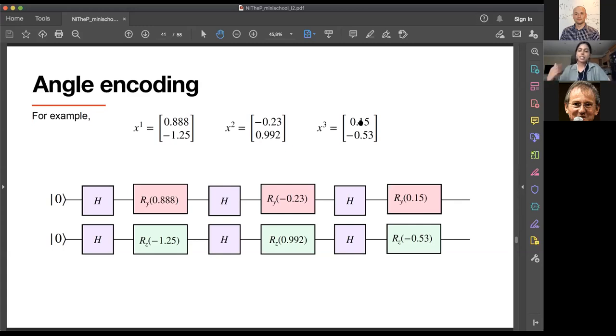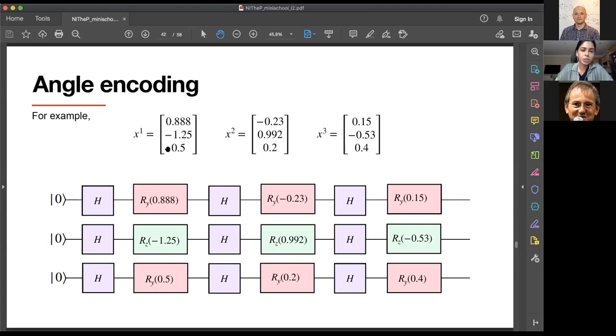And also quite nicely, if we wanted to encode high dimensional data, so data with more features, now instead of 2 entries our data has 3 entries, then we could just add another qubit to our system. So instead of 2 qubits, we have 3 qubits. The number of qubits can be equal to the number of features. And then on our third qubit, we encode the third feature for each data point. So this is quite a nice, easy, intuitive strategy to encode information into a quantum state.